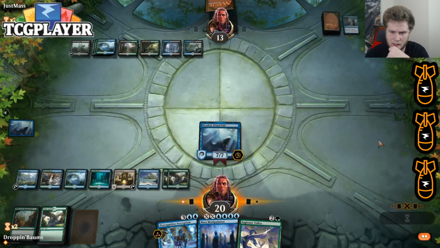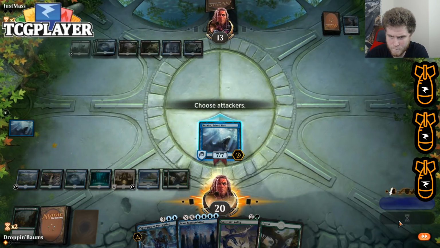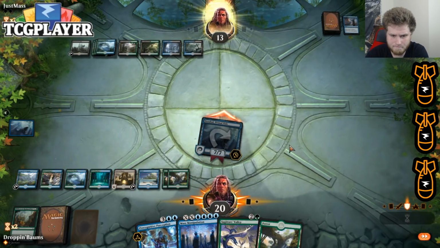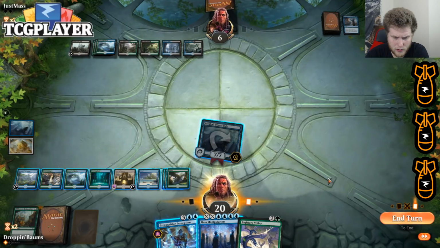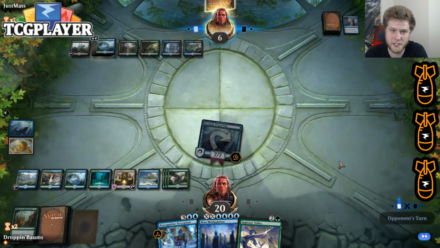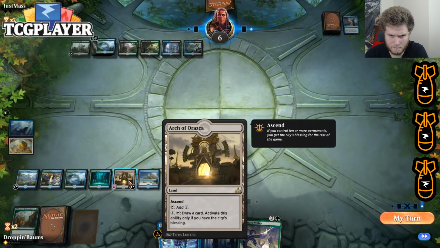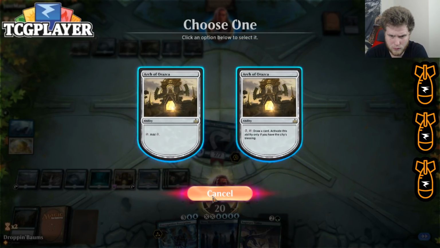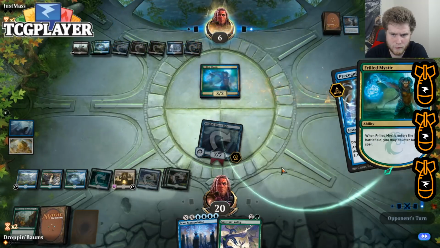No Krasis? That's crazy. We will attack. Now we can just draw a card off Arch. That might just be the safest play. Yeah, I think we'll leave our opponent to blink first here. It's probably just game right here. Yeah, we'll draw a card with this. Why not? Okay.